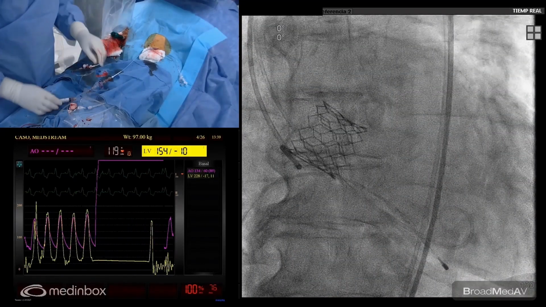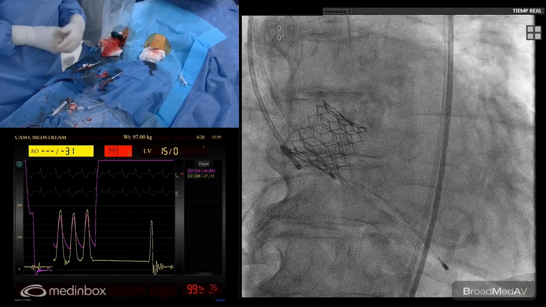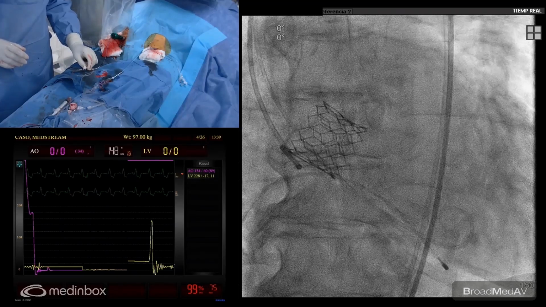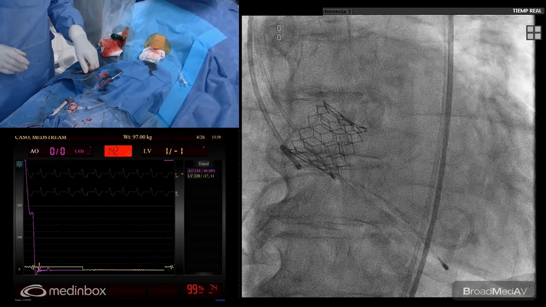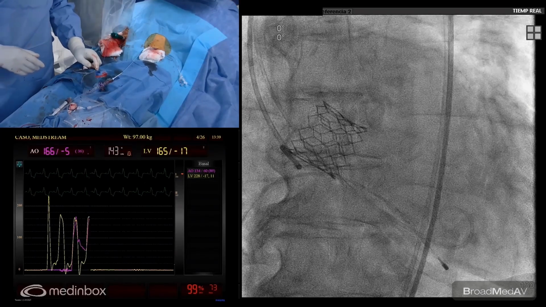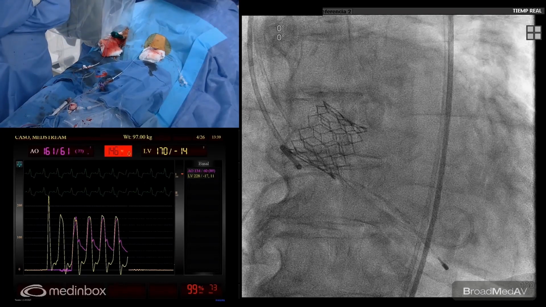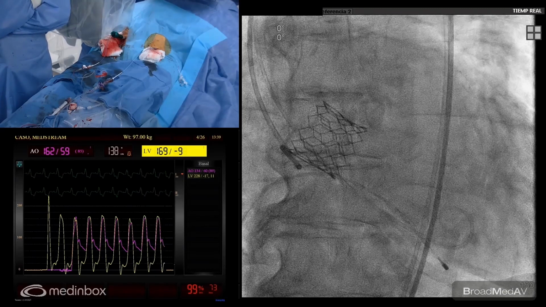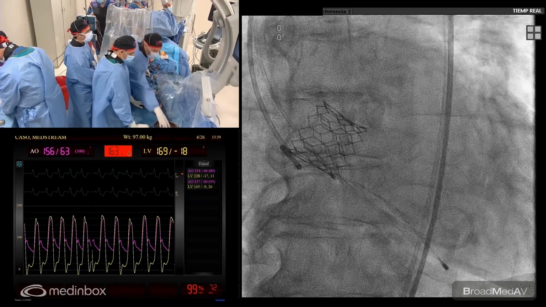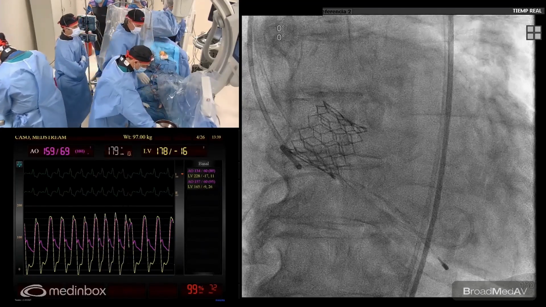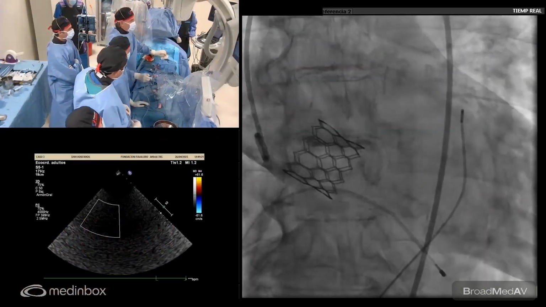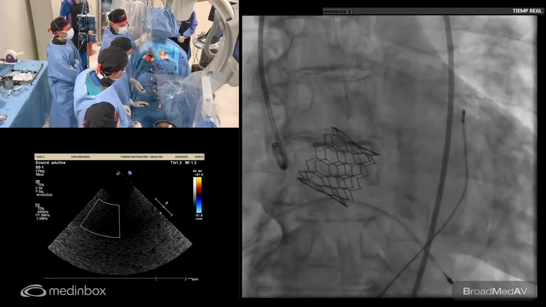Let's go for zero again. Which is the second pressure? Let me check the zeros before. So one is LV and the other one is the aorta, radial. No, it's aortic. Great. No gradient at all. Very nice diastolic. Very nice notch indentation. Beautiful. So now we can pull the shape wire. Give me hemodynamics. No error at all.